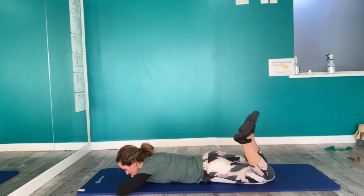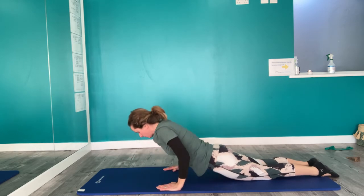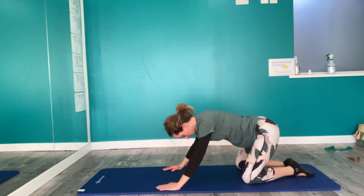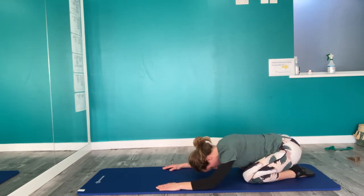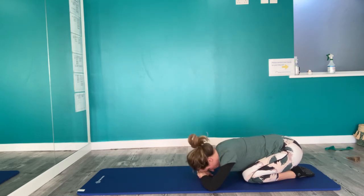And then lengthen the legs down to the floor. Bring yourself up into 4 points. And just carefully take a little rest position. So allow the knees to be a little wider and bring the head down to the floor. Breathe into the back and just get a nice rounded shape. If it's more comfortable, put your head in your hands.